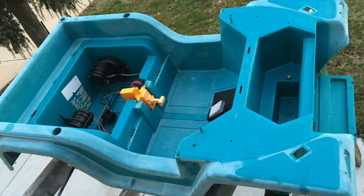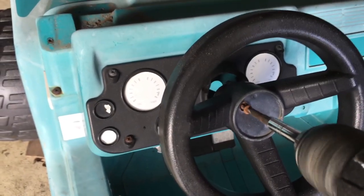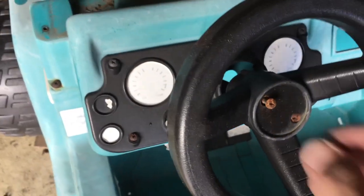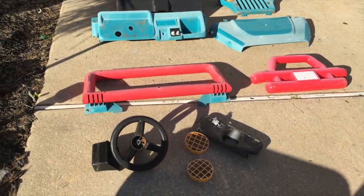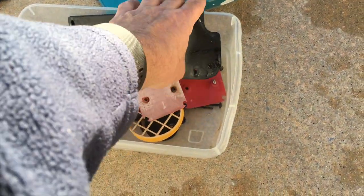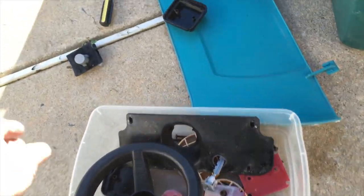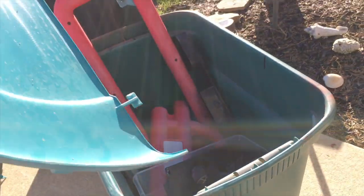We're going to be disassembling this little vehicle piece by piece, then clean it up. I'm going to use a drill with a Phillips head to remove the screws. These rusted screws I'll replace with stainless steel screws. A lot of the screws holding the windshield and bumper are rusted, so rather than putting them back in or painting them, I'll replace them. To keep things organized so you don't lose the little parts, use a ziplock bag or a small plastic container, and for larger items, get a large plastic bin and place everything inside.